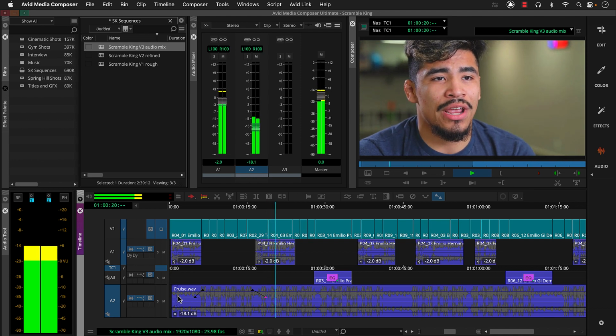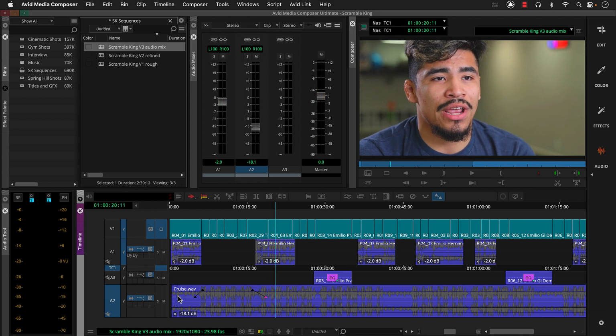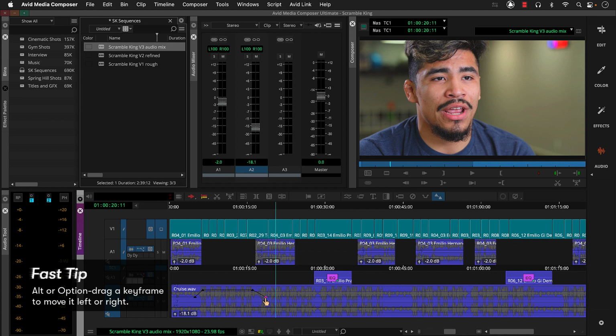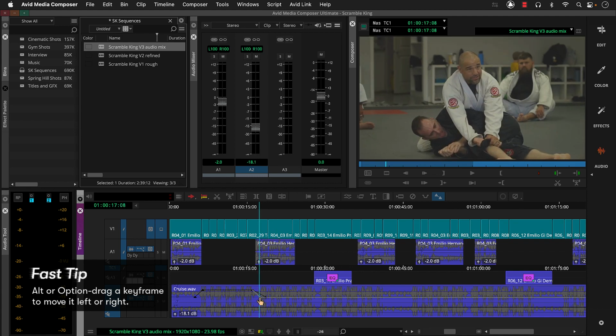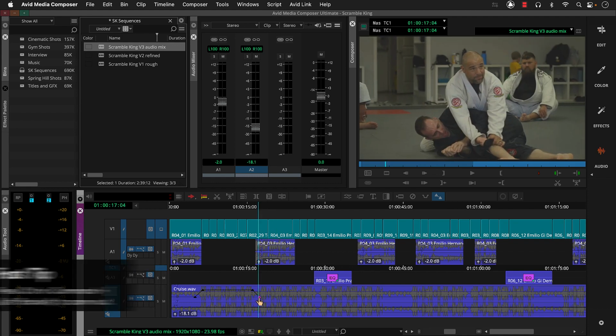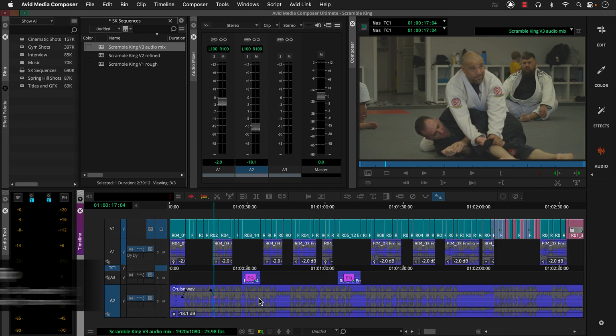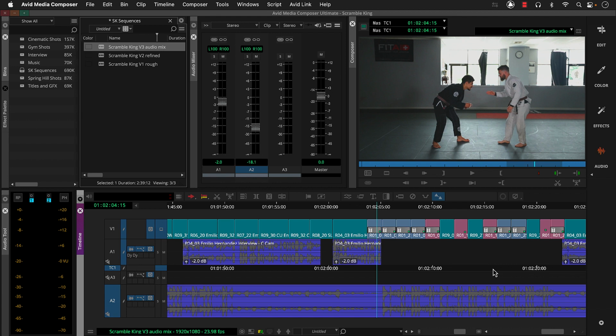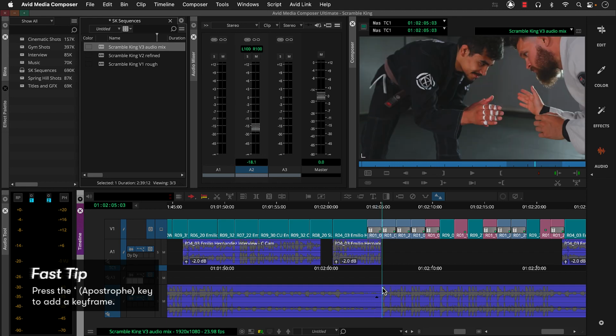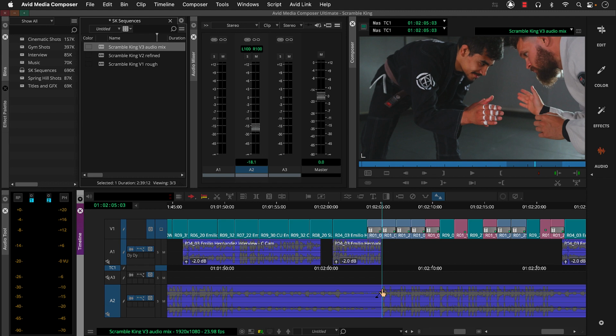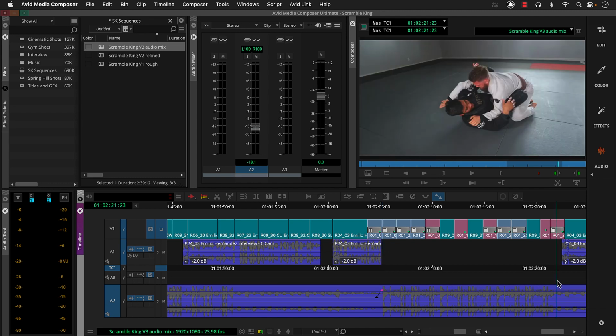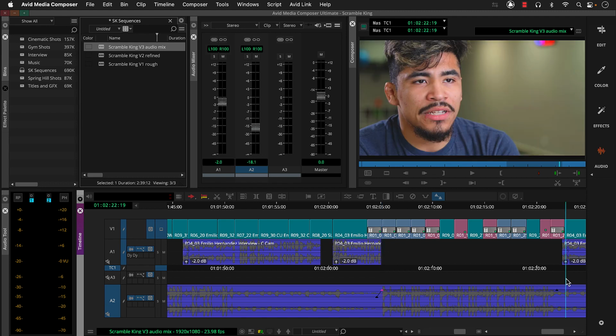I've been training under. That's working. If you need to move a keyframe, you can hold Alt or Option and drag it. Let's do the same thing down here near the end. This music change is intentionally abrupt, so we can add keyframes closer together. Then we can follow the voice and waveforms to set the last two keyframes.